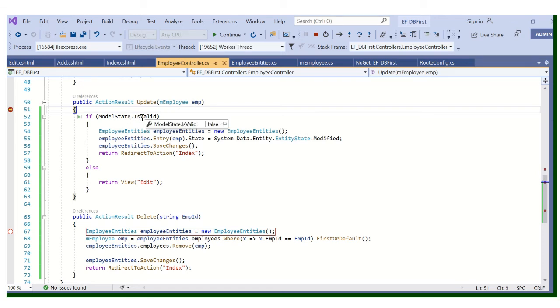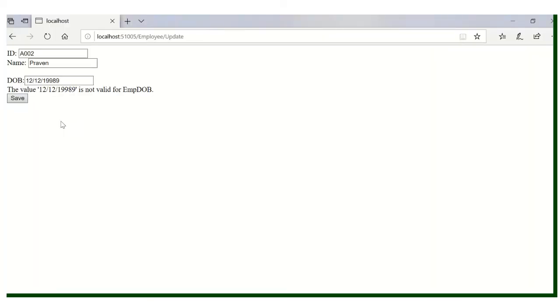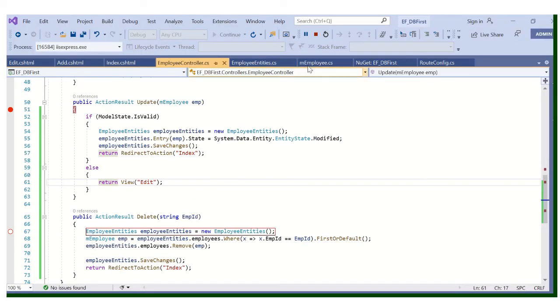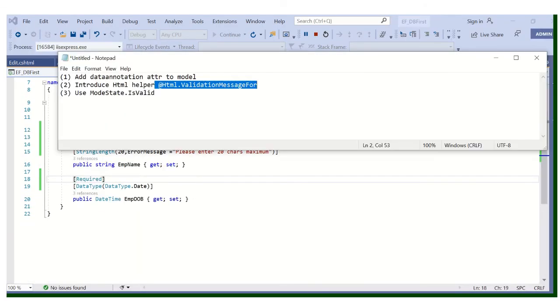Model state is false due to that wrong date. F10 and then continue. So it is saying this is not a valid date. Similarly, we can do everything using this, following these 3 steps.